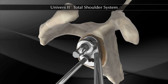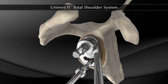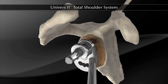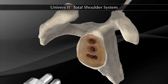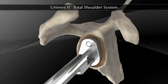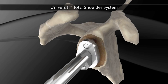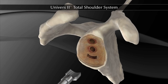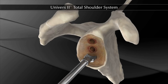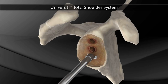The 4.5 mm drill is then used to drill the three inferior glenoid keel holes. Next, the two posterior pegs on the glenoid broach are engaged into the previously drilled peg holes in the glenoid, and a mallet is used to advance the glenoid broach into the roughly prepared slot. Alternatively, the pegged glenoid punch can be used to prepare the keel slot instead of the broach. This punch is advanced with a mallet until the edges of the punch are flush with the glenoid surface.